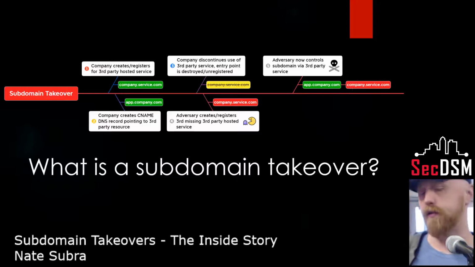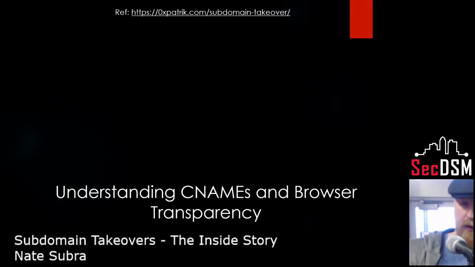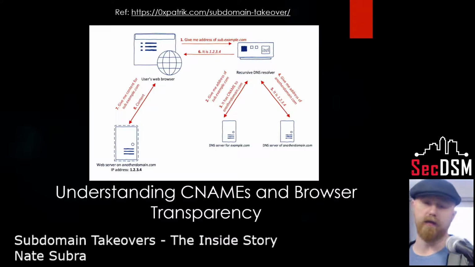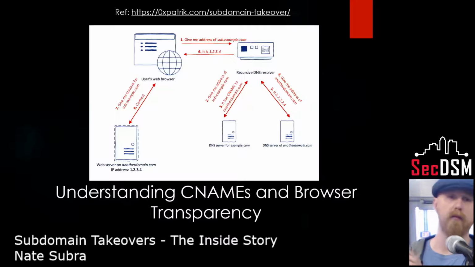What that allows is for an adversary to come in and register that record, and then I control that domain. The reason that works is because of the way that CNAMEs work. If you are hitting that CNAME, you're only seeing that top-level DNS record. You're not actually seeing what's behind it. So it basically goes straight through, even through the browser. If I do a takeover on one of your vulnerable domains and a user pulls that up, it's going to say app.yourdomain.com, whatever that front-level CNAME record was. We won't get too far into the DNS portion of it.